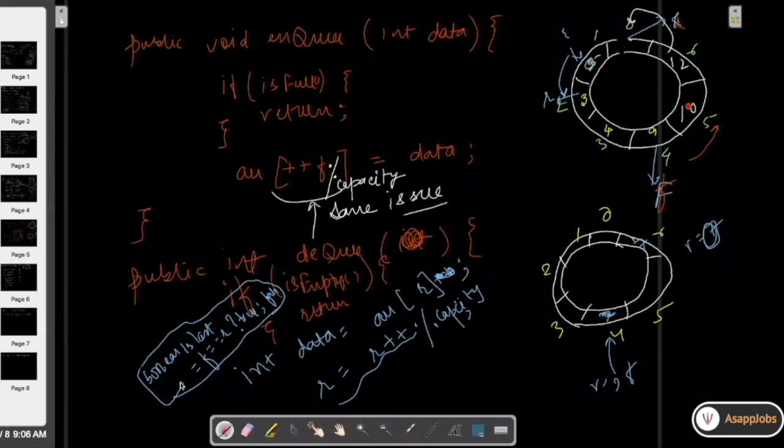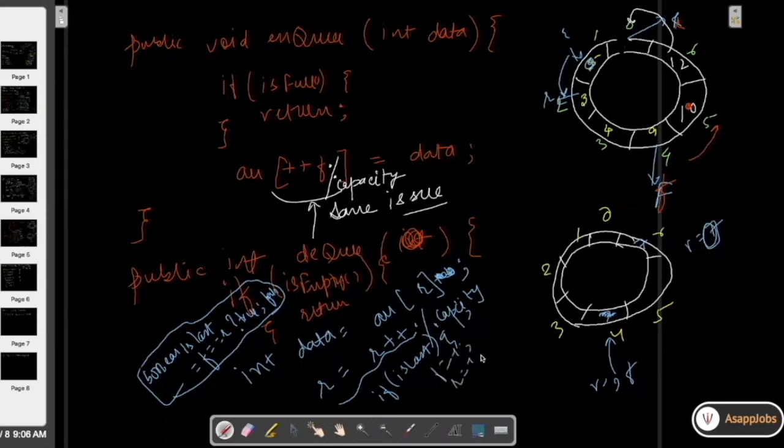And if that is the case, after doing this, since it was the last element, I have already removed it. So if isLast, what I can do is set front equal to -1 and the rear is also equal to -1, and then I return data. So once I've removed this, everything will get reset. The next time when I add, I will again start adding elements from here. Make sense? Clear to everyone?